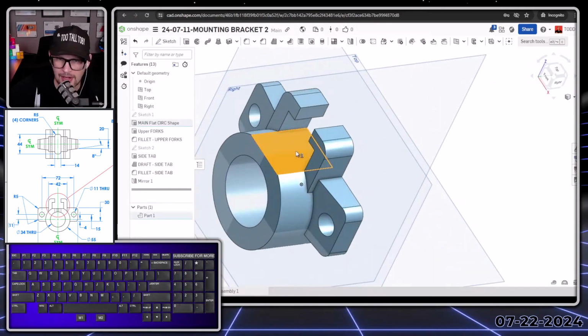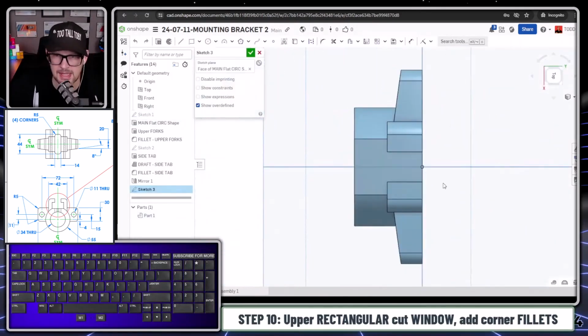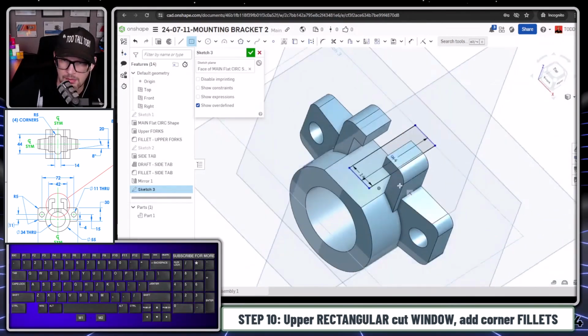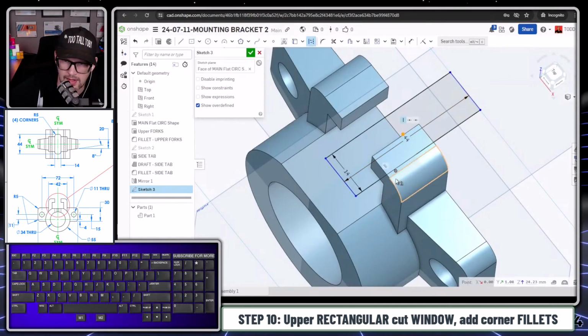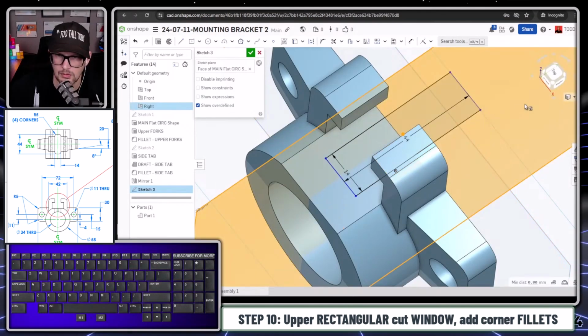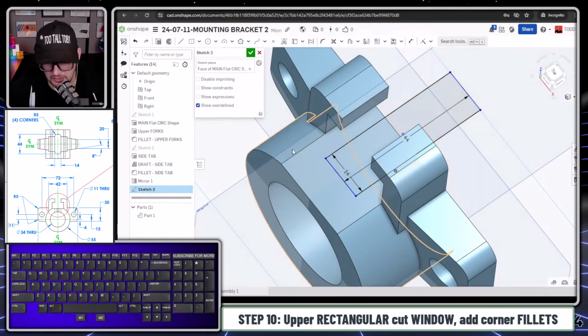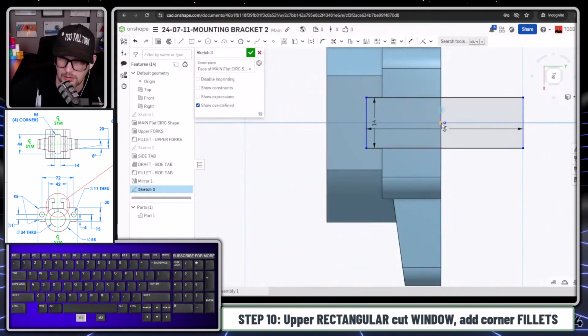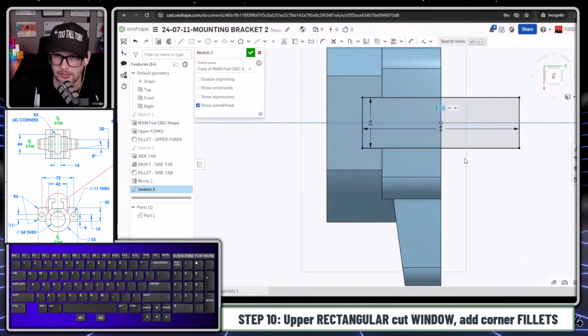And so then the final feature on this thing would be my rectangular cut extrude. So this rectangular cut extrude here is going to be 14 by 44. And then we are going to, let's make sure that that is coincident to the origin. I think I missed my coincident there on that rectangle. Yep. So coincident to the origin there. So I'll pick both of those and press I.